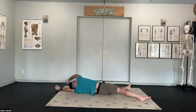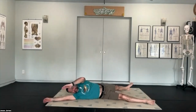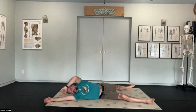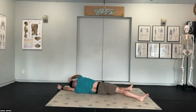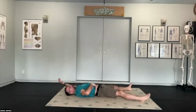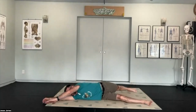And so we're going side to side. Notice if this is a little easier, reaching with the left hand than with the right hand. Also notice, where do you feel the stretch on the right side compared to the left side? Is one side a little tighter, a little stiffer, a little bit more uncomfortable?